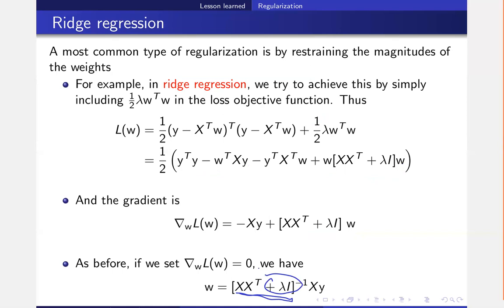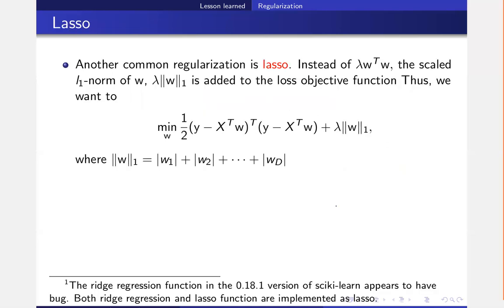So you have the regularization here, but you don't really need any additional effort. Ridge regression is very simple. I still have a closed form solution. In the next homework I will probably ask you to test ridge regression for that problem. Another very common regularization is known as the Lasso.